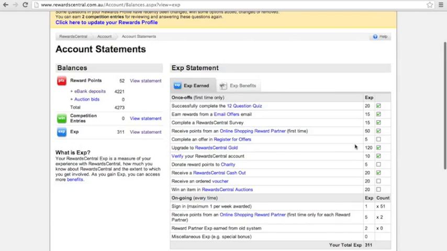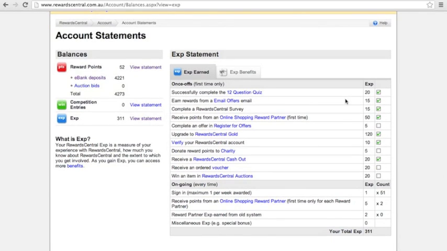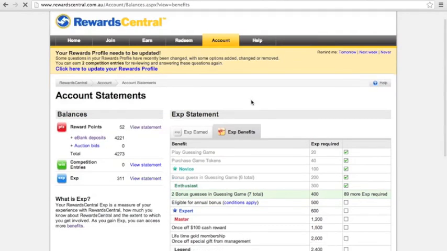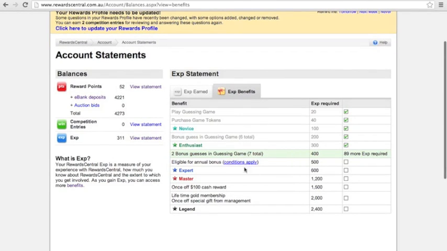You can do all these sorts of things. It's also pretty self-explanatory, but that's not interesting. The EXP bonus is what I find interesting. Now, as you can see, I'm an Enthusiast apparently, and you get all these perks. You just sort of keep going up. But the one that I want is Master, at 2,000 points.